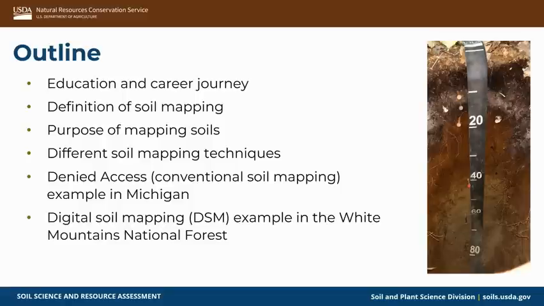My goal is that by the end of this presentation you have a clear understanding of what soil mapping is, the overall purpose of soil mapping, why we do it, and an understanding of the two different soil mapping techniques, conventional and digital soil mapping, or DSM, as you'll hear me and many others say in the future. I wanted to provide two specific examples in Michigan as well as New Hampshire, both of which I was able to participate in and now get to see the final product, which is really exciting. But first off, I wanted to explain a little bit about myself, my career and education journey before landing here in Grand Rapids, Michigan.